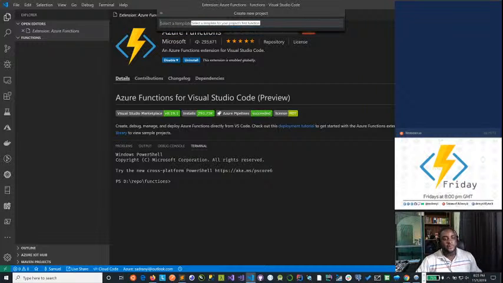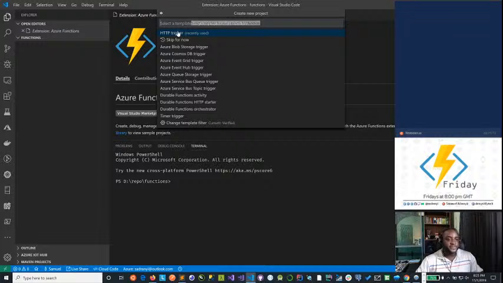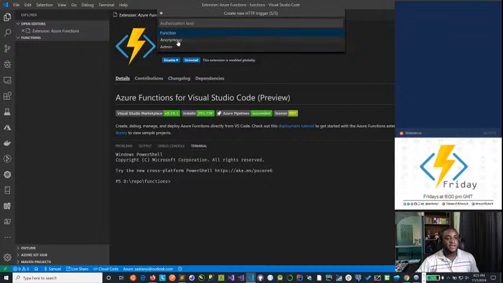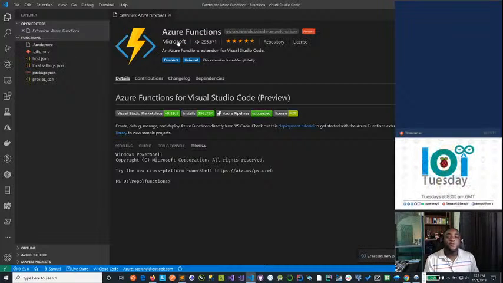And the template. Remember, we're going to create an HTTP trigger. So we select that. And then the name for the function. I'm going to call it magic number. And you understand why. I press enter, and then I'm going to set the authorization level to anonymous, which means that anyone can call that function.